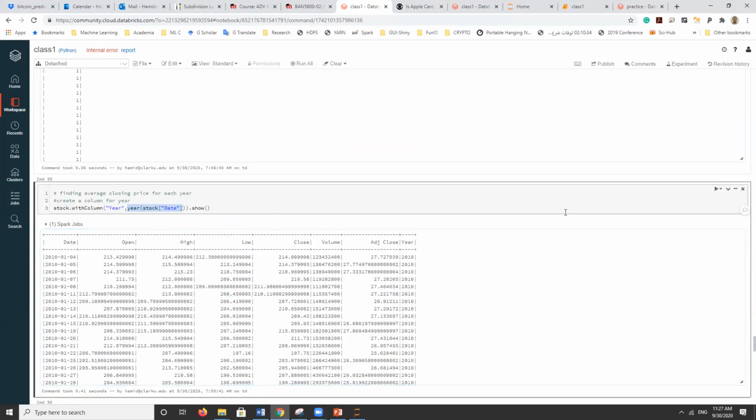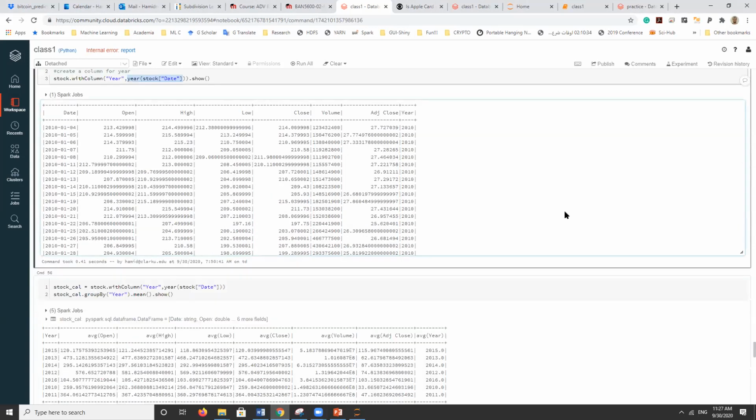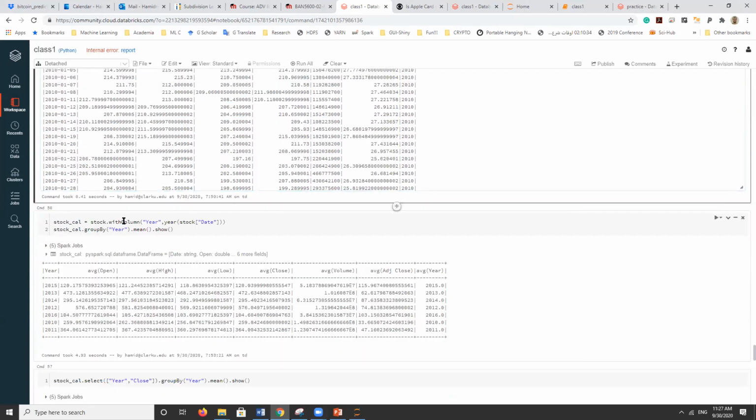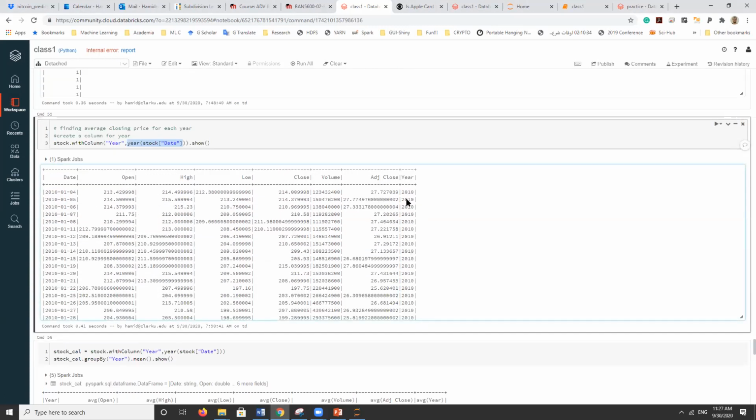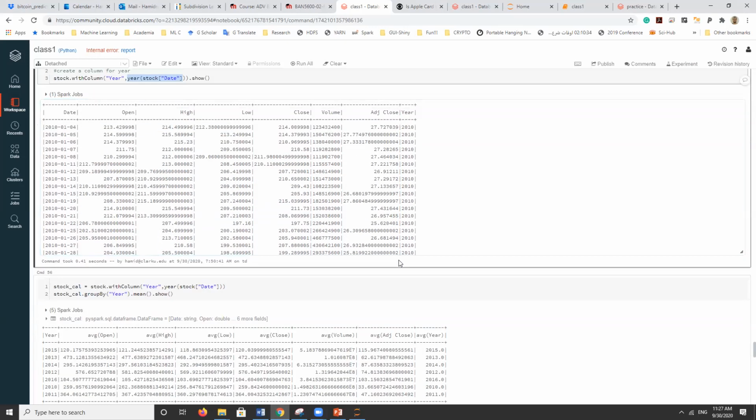So let's have a question. What is the annual close price? One way is, after creating a year column, I do the mean, but as you see, it just gives you the mean of, oh, sorry. For making the annual close price, I can group by year and then calculate the means. Group by again is a SQL command.